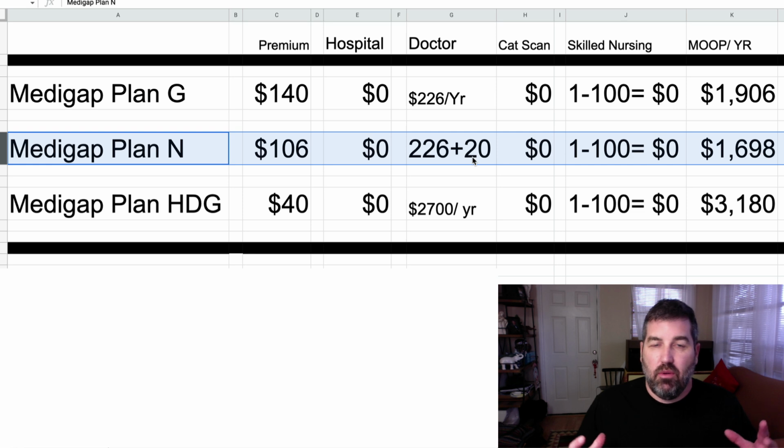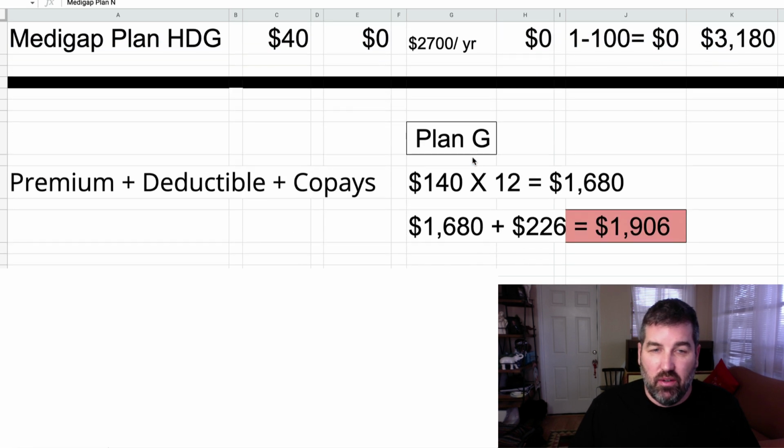But you're not responsible for 100% of this. So you're not going to pay that much with these excess charges, in my opinion. And that's my opinion, and also less than 3%. So it's highly unlikely. I've been doing this for over 15 years. No one has ever called me, on my clients that are on Plan N, and said I was charged an excess charge, just to let you know.